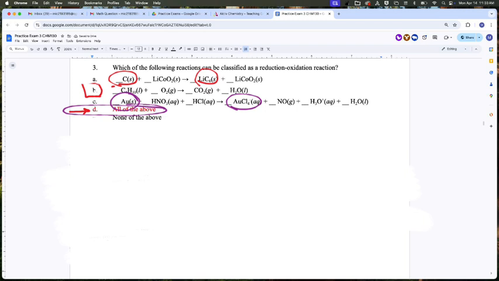Okay, and I think A has further issues. There's something about balancing, maybe. Maybe that got fixed. No, it's not balanced. Like, there's all sorts of weird things going on within A. That's because the chemistry happening in A is crazy. But again, we don't care. We don't care what the chemistry is. We're just caring that it was a reduction in oxidation.